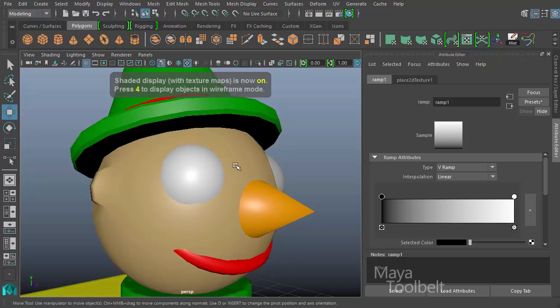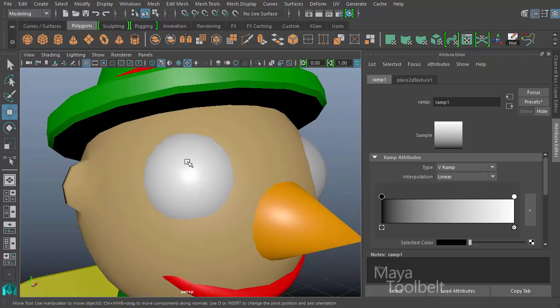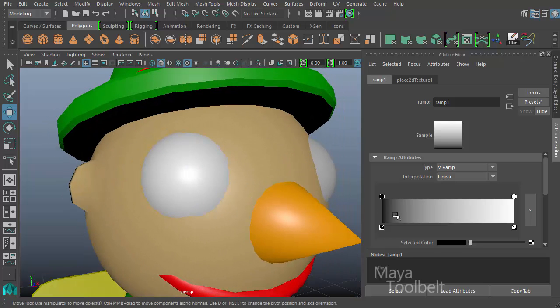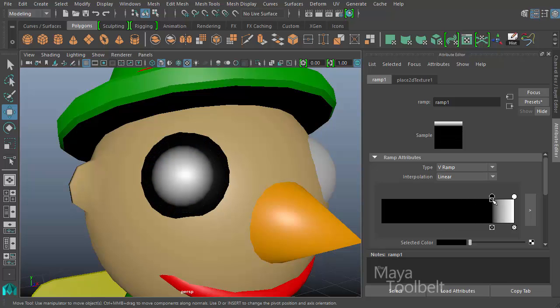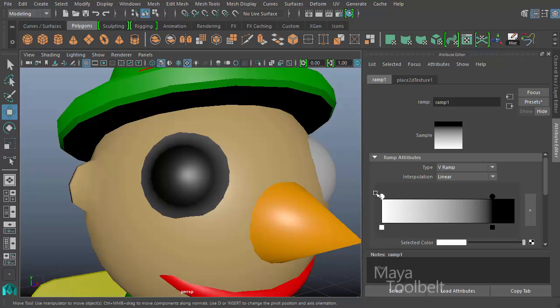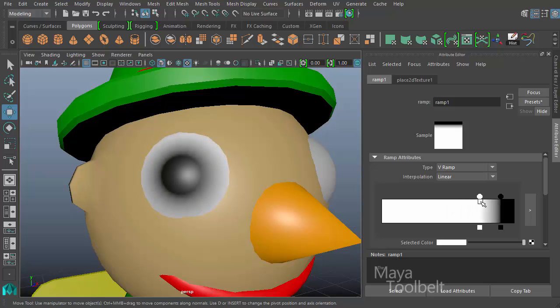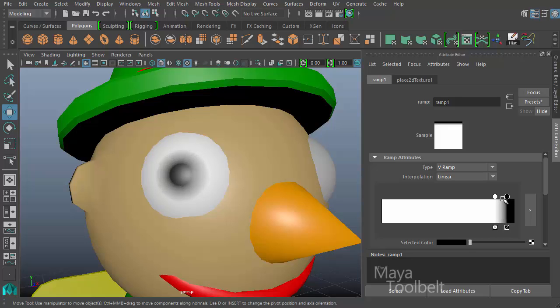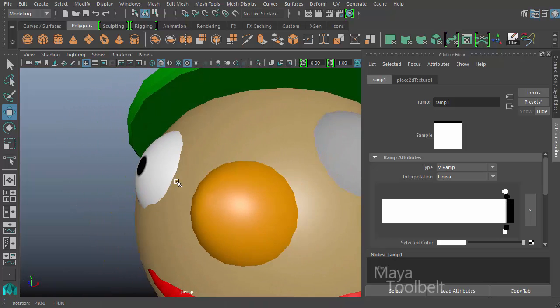So when I press 6, it turns on texture view, which you do need to be able to see the ramp. You'll see when I hit 5 to go back to just shaded view, it's just gray. If I turn on 6, it'll turn on texture view and I can see that brighter white color. So what I'm going to do is use the ramp to create a pupil effect on the eye. I'm just going to grab this black circle and this white circle and swap them places like this. And I'll move this white circle back this way, and you can see the effect it has on the sphere. So with this black and white pattern, you get a pupil effect, like so.